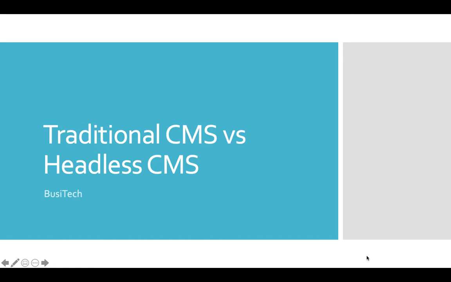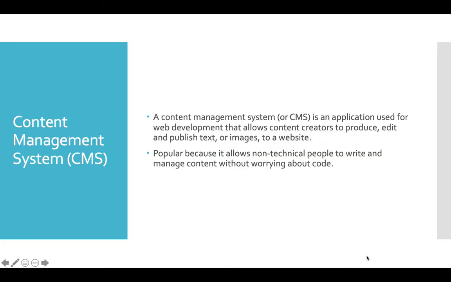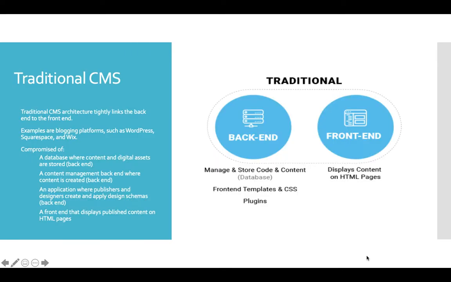Today I'm going to be talking to you all about the different types of CMS. So CMS stands for Content Management System, and it's an application used for web development where you can just add, publish, or pretty much do anything on a website. And it's really popular because you don't really need to know any code, so it's great for non-technical people.